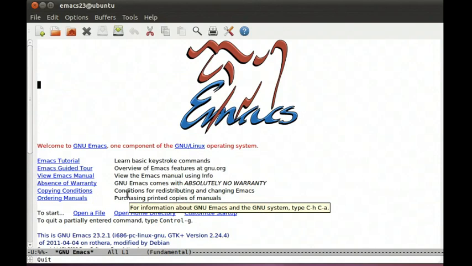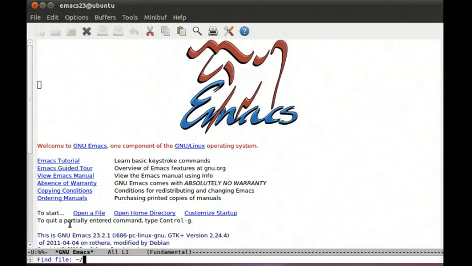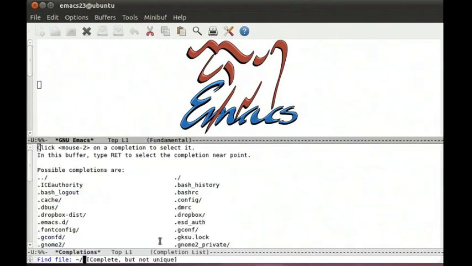The next keyboard stroke that I'd like to show you is how to open or visit a file, as it's called in Emacs. So that's Control X. Now you see the C-X at the bottom here, and Control F, and now it's going to say "Find file". It's going to prompt you for where on the computer it's going to be looking for the file. Emacs has a helper called the Tab key, which is on the left of your keyboard. If you press that, it tries to complete whatever it can if you give it a partial, and it will keep going. And if it doesn't know what you're doing, it'll start showing you options, and they'll appear up here above that. So let's go ahead and open up a hello world.txt file, so just some text file.